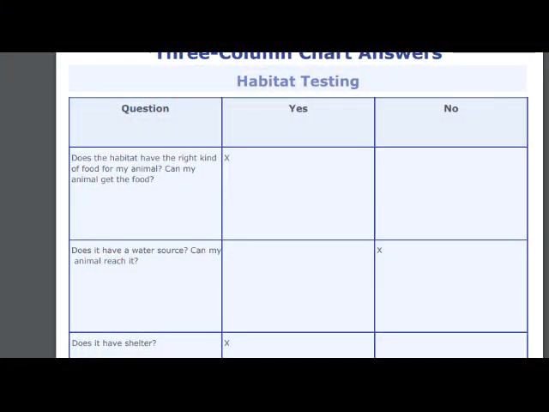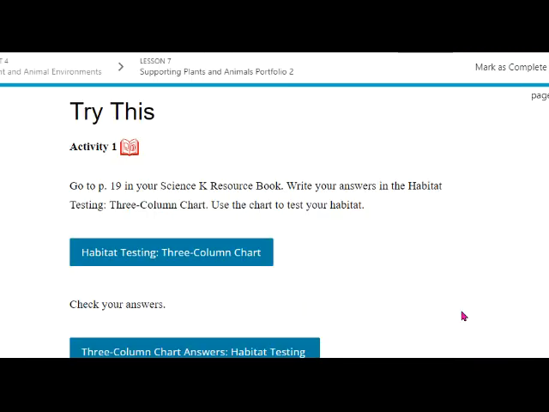All right, so this is another part of your portfolio. You're going to print this out. You're going to fill out the checklist. It's going to help you with those improvements as well. And you are going to turn that in to your teacher as well as part of your portfolio.